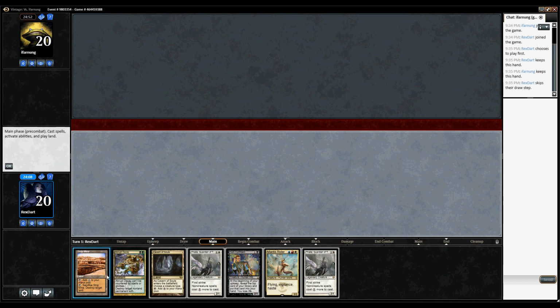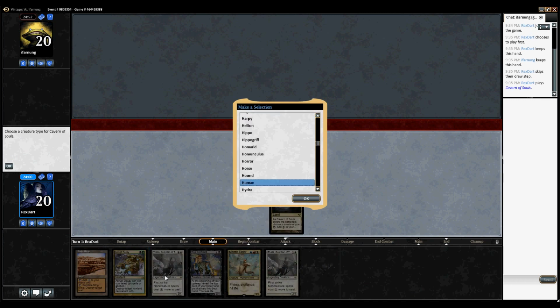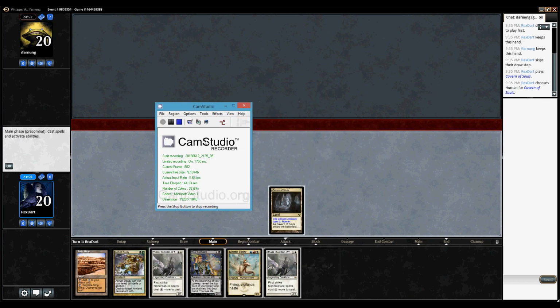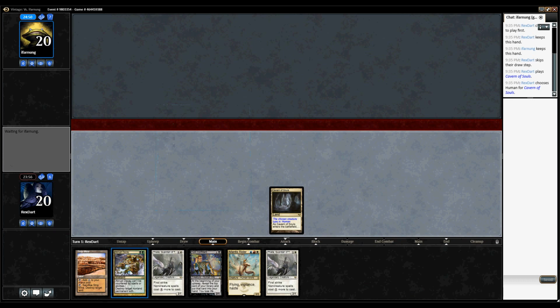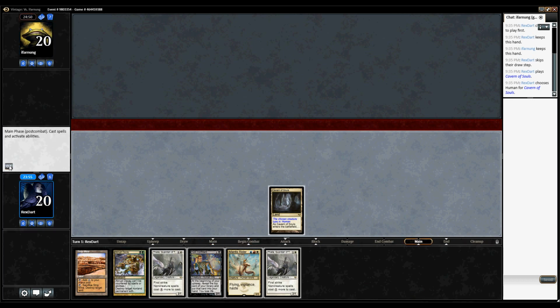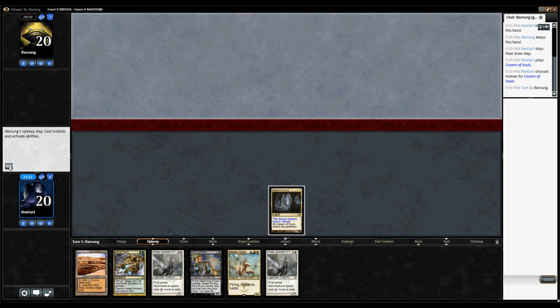Sadly, we're a long way away from being able to play the Strip Mine. So we'll run out a Cavern of Souls naming Human. Sorry, I meant we're a long way away from being able to play the Abrupt Decay because all we have is Strip Mine and no Mana Dorks. So I don't know, maybe this hand wasn't as good as I had hoped.